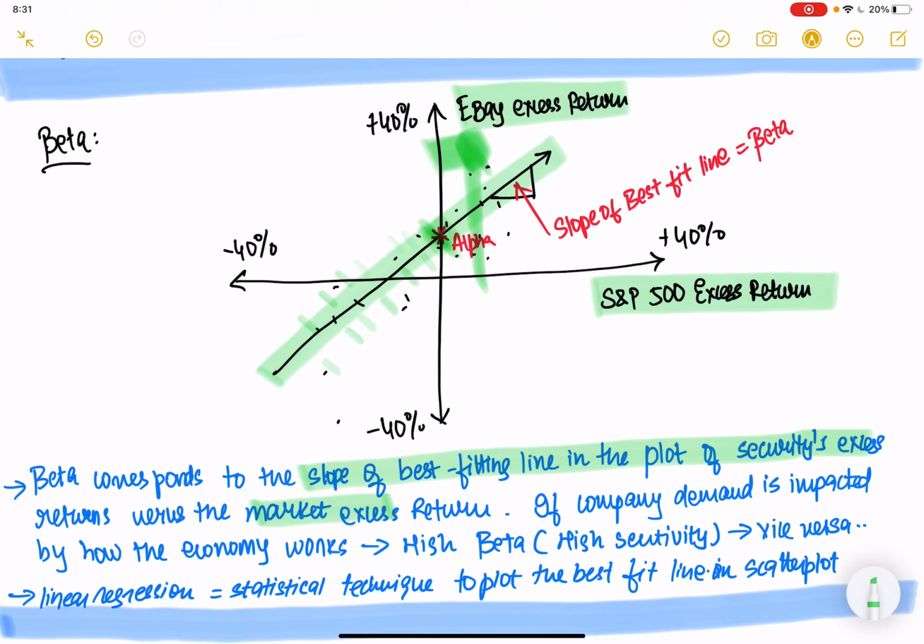Another simple way to understand beta is, let's say we are looking at eBay here. Beta of eBay will be high if eBay has issues when the economy has issues. So when the economy is down and eBay is down much more, then beta is going to be high. Basically, if your company's products, goods and services are dependent on how good the economy is, then you will have high beta. But if you don't have that strong dependency, let's say baby milk powder, Nestle will never have issues independent of the economy. Babies will be fed, right?